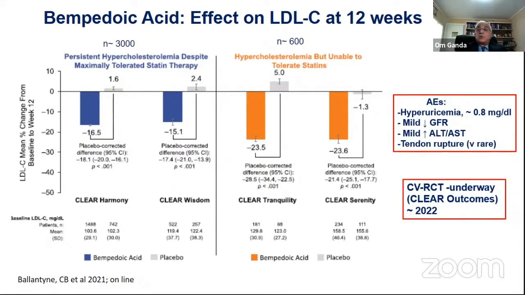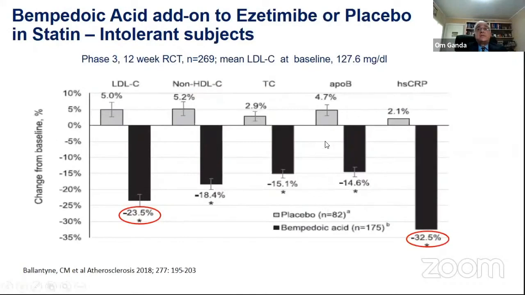But again, even though the randomized control trial for cardiovascular risk reduction is still in progress, the FDA approved both this drug as well as the combination with ezetimibe in the same pill. Nexletol, the first drug, and Nexlizet, commercially known as. So this is a study when they added bempedoic acid to ezetimibe versus placebo. Okay, so people either got ezetimibe on top of bempedoic acid or they got placebo. And very interesting, already these people were on bempedoic acid and adding ezetimibe made another 24% reduction in LDL cholesterol, another 30% reduction in hsCRP. So the efficacy is great.